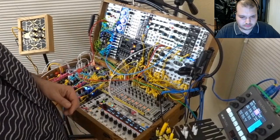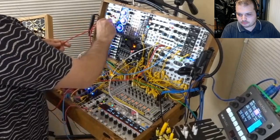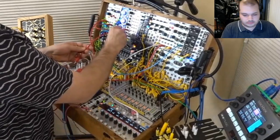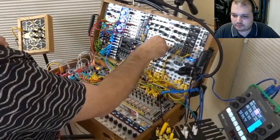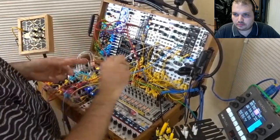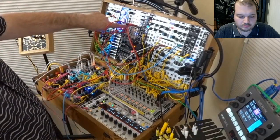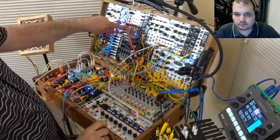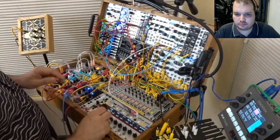But then if I wanted to make it have some variation, I would take a pattern off of Milligrids, run it through a probability, so only a few of those would get through. Run that to an OR switch. Then take my normal once every measure, run that into the other side of an OR switch, and take the combination out to trigger plonk. So the extra hits are coming from grids' snare pattern being filtered through probability. So there's always a hit on the downbeat, but it's having these additional things.